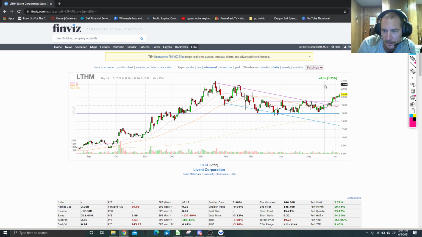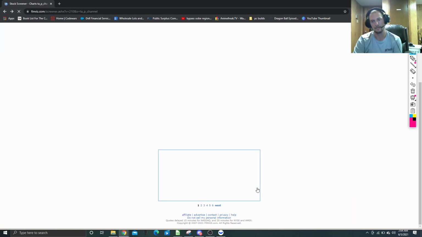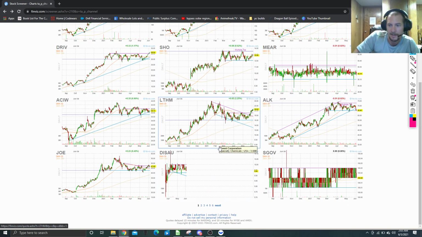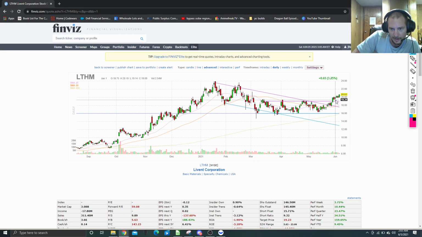And you see this resistance here. It is at 2310, so you want to make sure that this next resistance level is at least 1 times your risk away from, preferably 2 times your risk away from your entry. If that is the case, then you could get into that trade there. There's another breakout. Breakout, retest, same story here. You could get into this, but you want to make sure that this next resistance level is at least 2 times away from your entry.